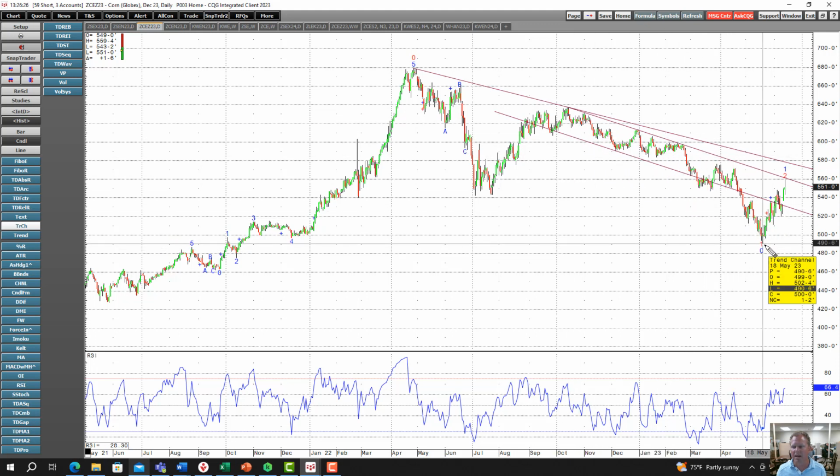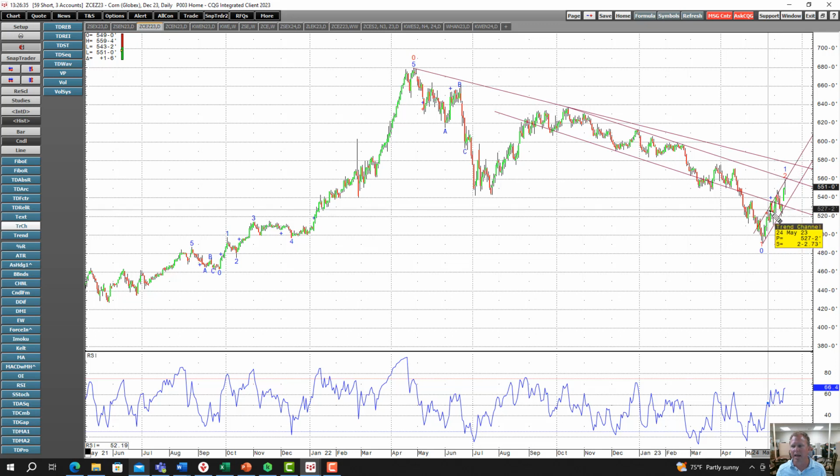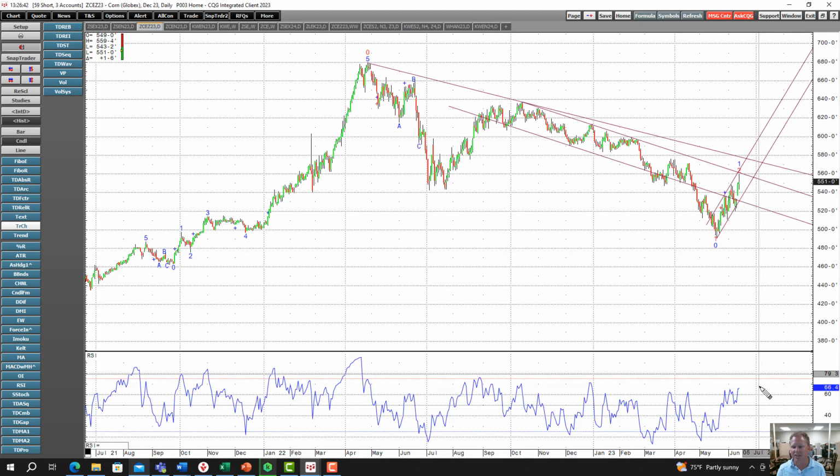Now I want to put one more setup here to view this sideways, choppy action from the low and show you that it's contained within these parallel lines, which is indicative of counter trend price action. You can also see that the strength in December corn was not really confirmed by RSI and Force Index because we haven't met higher levels. So our argument during this whole counter trend rally has been that this has not been confirmed by overwhelming momentum, and we still believe that.